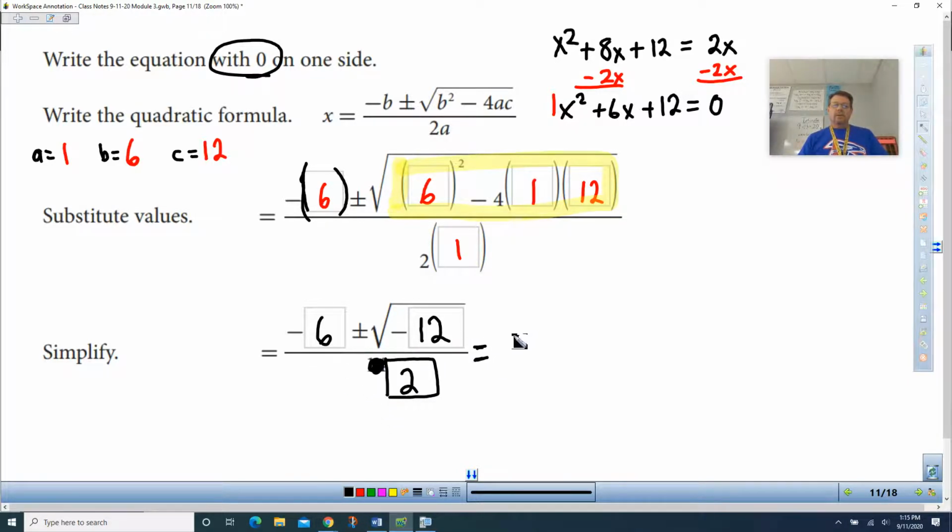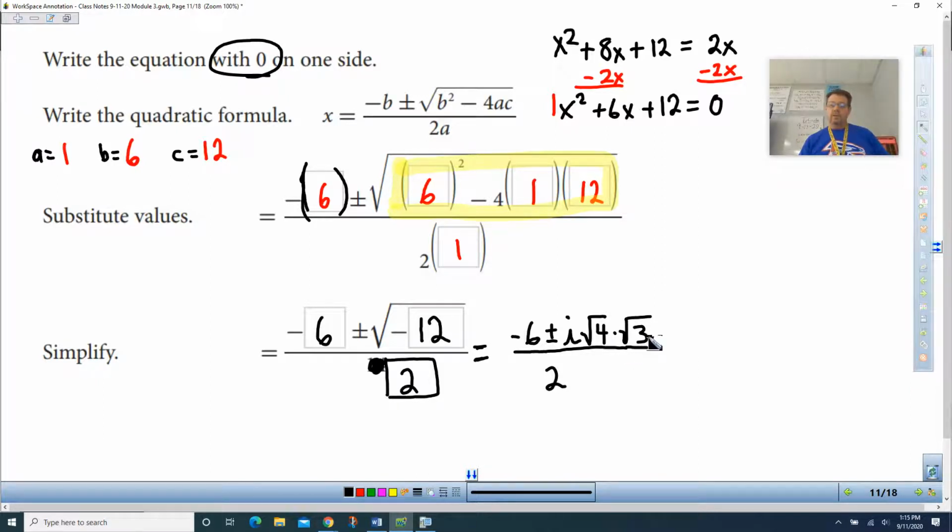Okay, so I'm going to bring over my negative 6. My bar over here, get my 2, my plus or minus. Now, square root of a negative, what's that really? Well, we just take the negative and turn that into i, because that's the square root of negative 1. And then 12, if the negative wasn't there, what would I do? I would say that's the square root of 4 times the square root of 3. That's 12, right? And so there's our negative, the i. 4 times 3 is the 12.